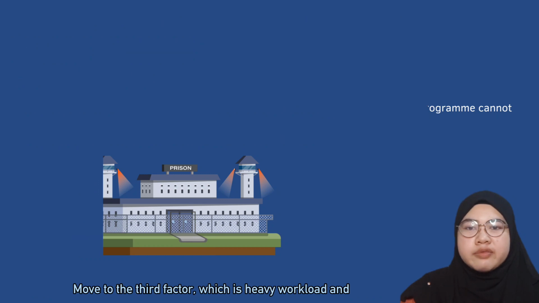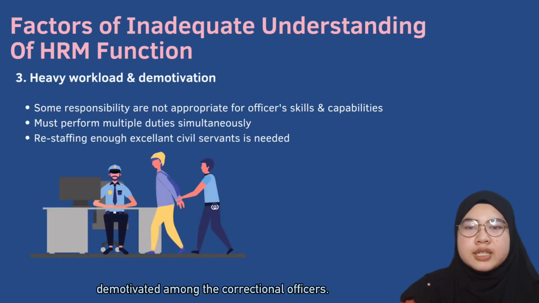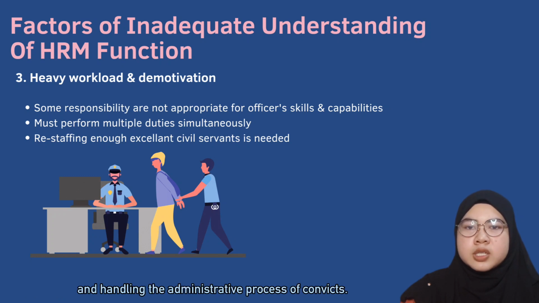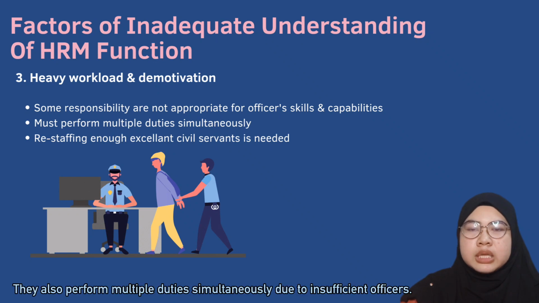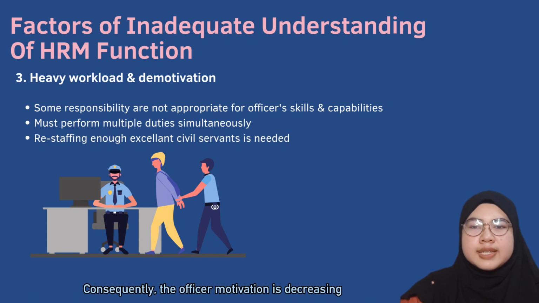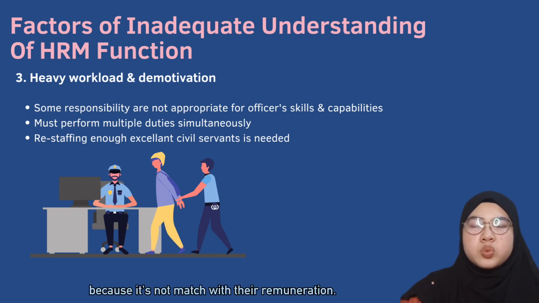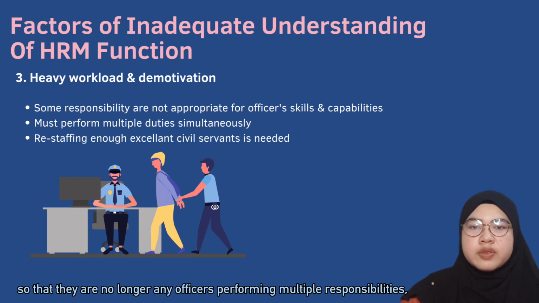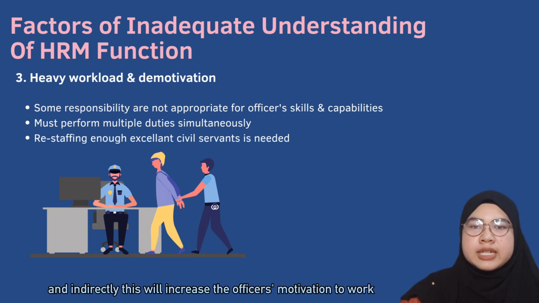Moving to the third factor, which is heavy workload and demotivation among the correctional officers. Some of the responsibilities given to the officers are not appropriate for their skills and capability, for example, making video edits for the Denmark Detention Center profile and handling the administrative process of COVID. They also perform multiple duties simultaneously due to insufficient officers. Consequently, officer motivation is decreasing because it is not matched with their remuneration. Due to that, restaffing with enough excellent civil servants is needed so that no officer has to perform multiple responsibilities, and indirectly, this will increase the officers' motivation to work.